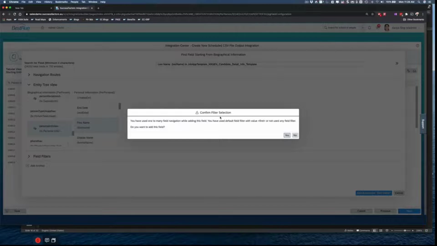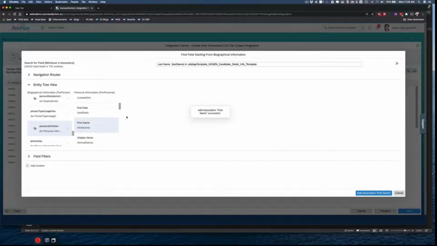And of course, on personal information, there's only going to be at any given period of time one record that is effective as of that effective date. So this filter selection is really not that important. There are probably some cases where this may not be the case, but for the most part, I just click yes and select the field and go on. And I haven't really run into too many problems yet. So again, I'm just going to select the first name.